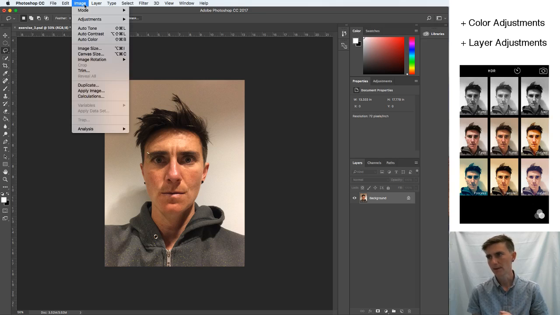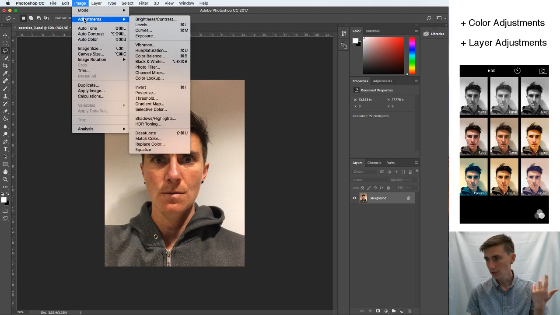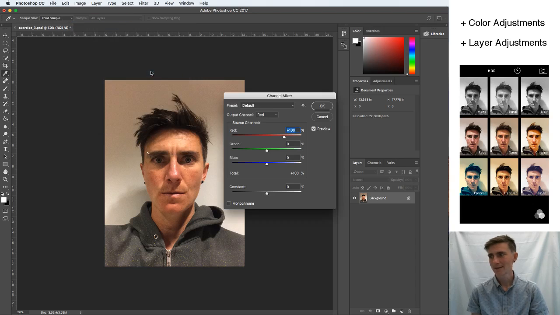So I'm going to cancel this because I also want to talk about the other tool, and that is the channel mixer. There are actually books written about what a channel mixer is, so it definitely can be a little bit complicated to explain. But what this does is, every single pixel in an RGB image is made up of a mixture of a percentage of red, green, and blue. And that's how you're getting all the different tones in between.